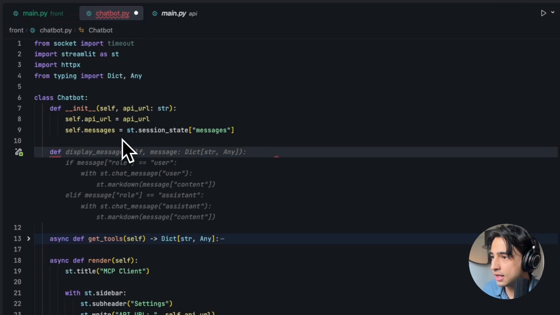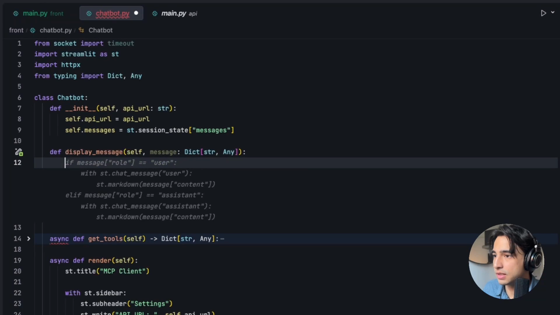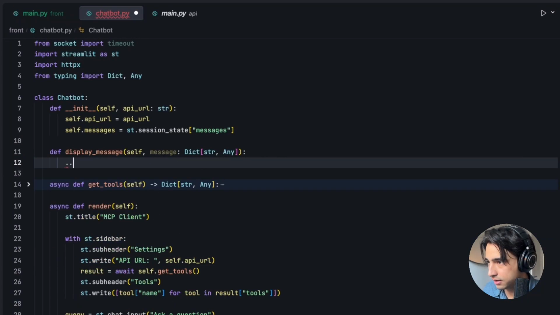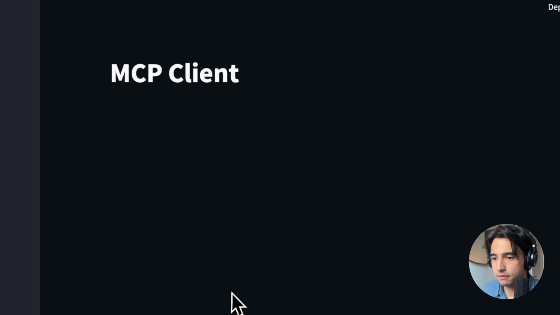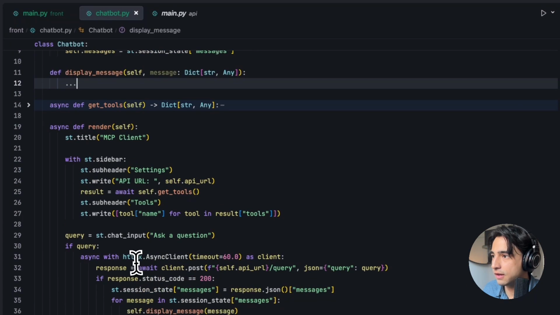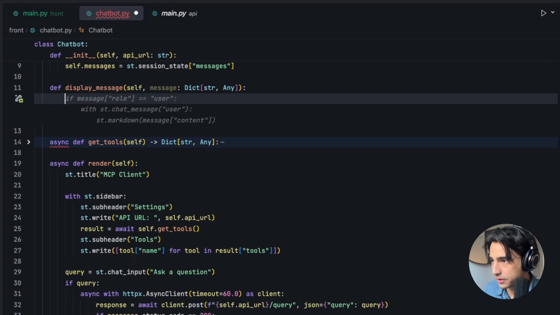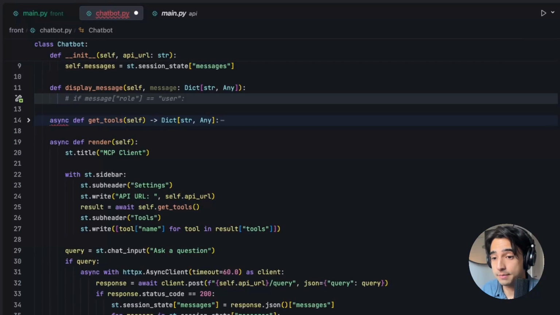The message is going to be like this. For now, it currently does nothing. I'm going to click save, and as you can see, everything's gone because it currently does nothing.